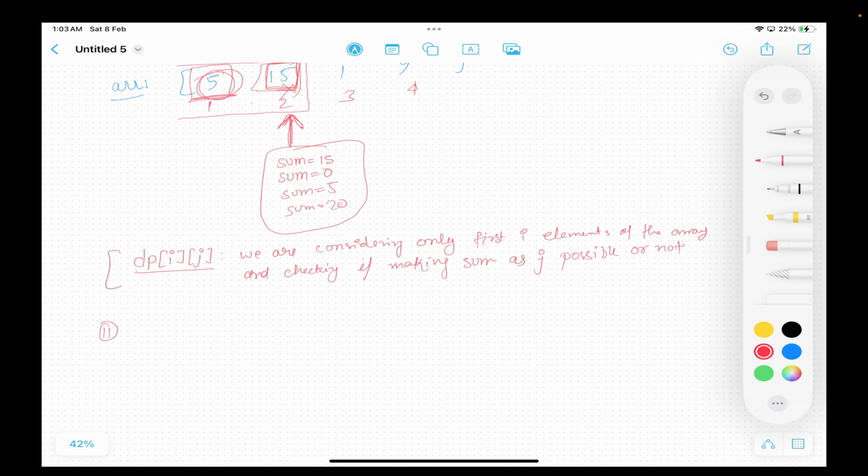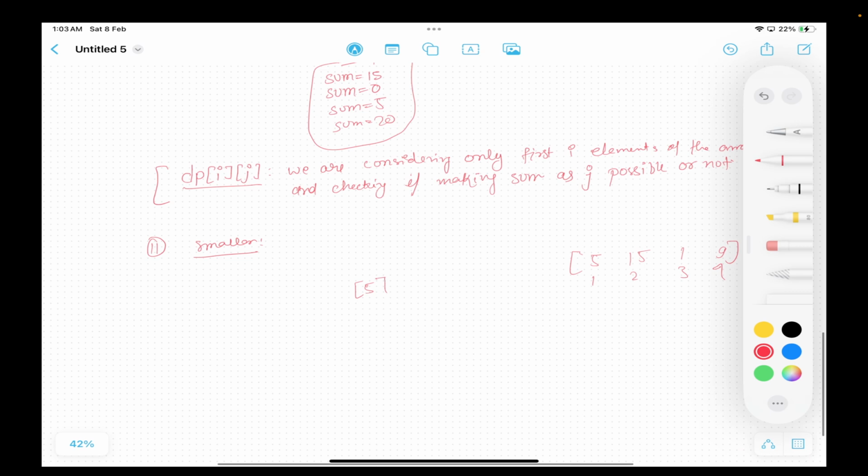Now the second step is smaller problems. In the above case, let's say 5, 15, 1, 9, we have just one element, as of now just 5. So what are all the possible sums? One thing you notice is that a lot of possible options for sum are available, but is it really required?